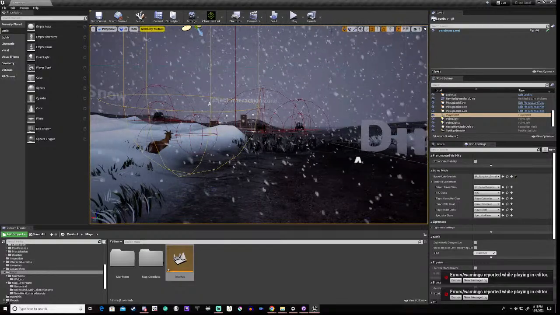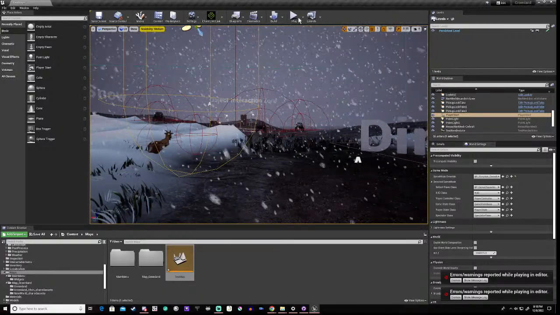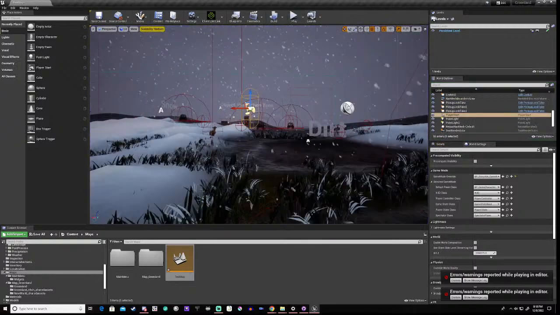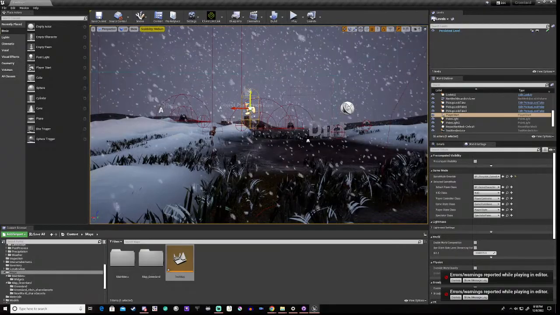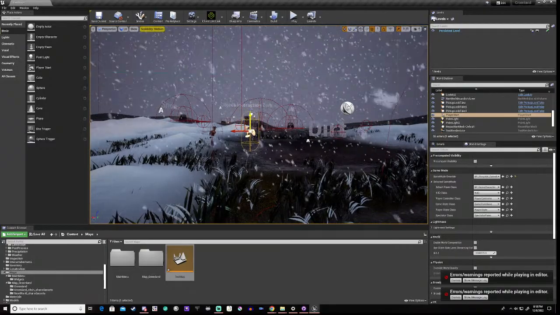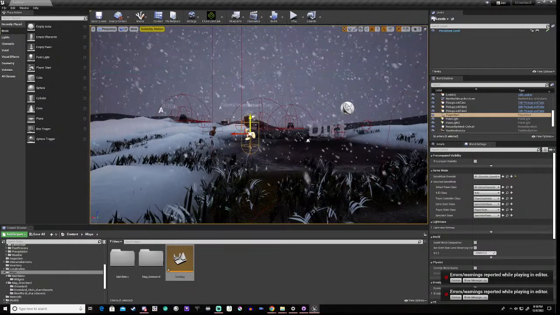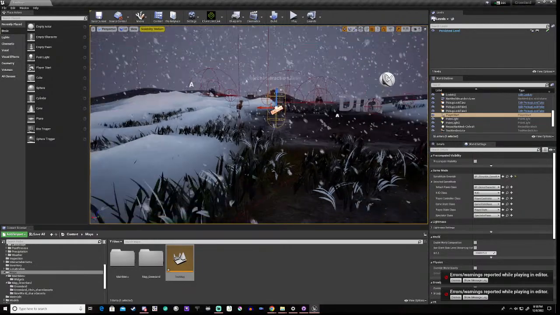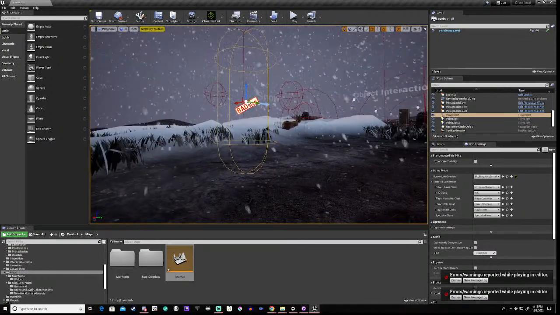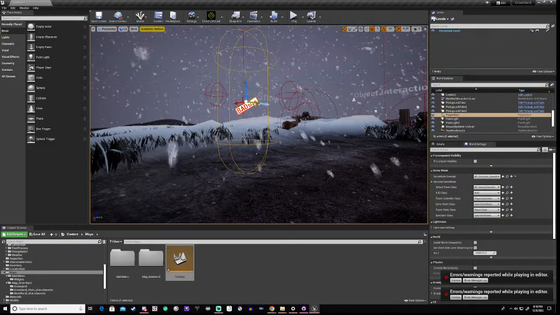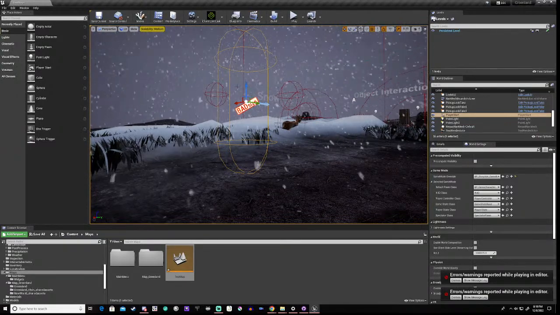So if the map loads far too fast, right, that just doesn't work. Right, and we really need this to work in all situations.